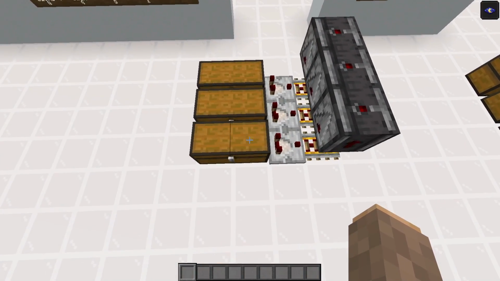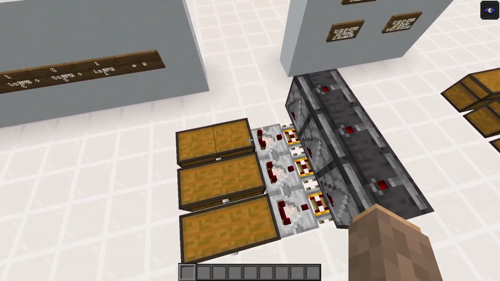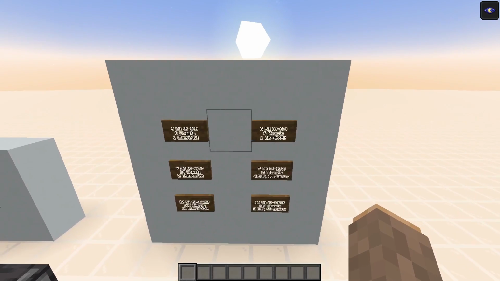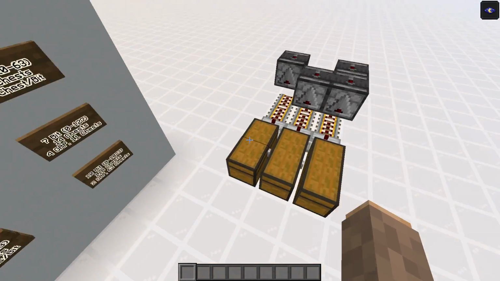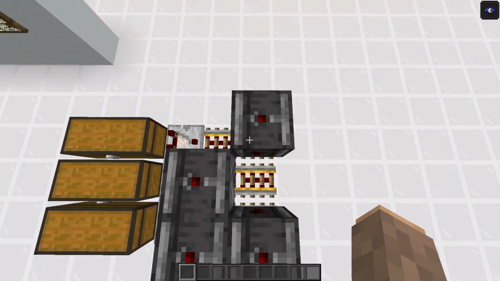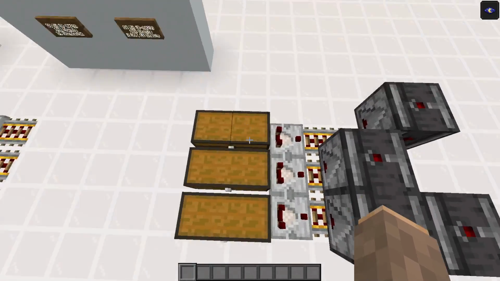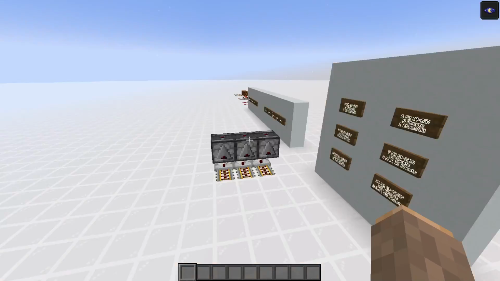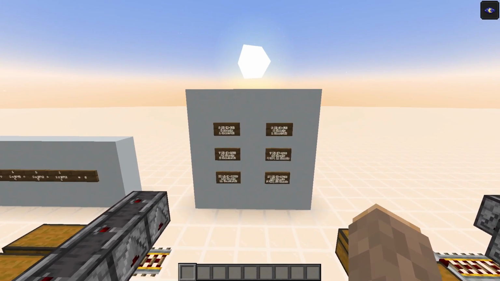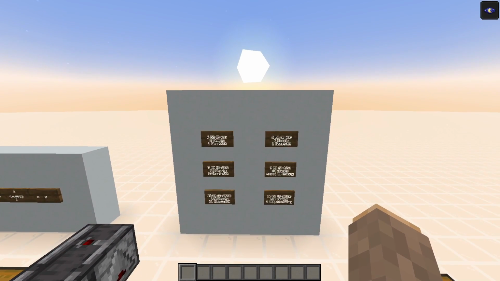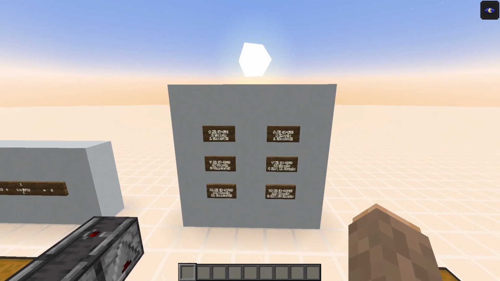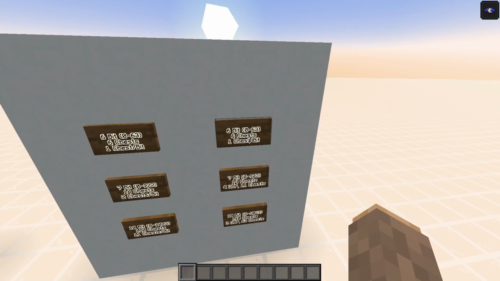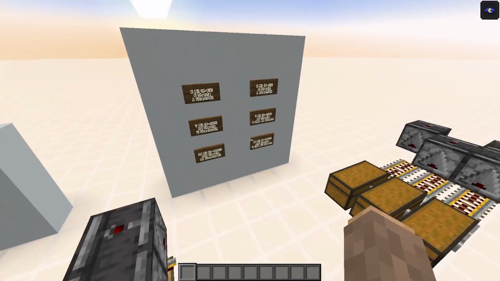For example, this is how the basic encoder setup works, where if we find a match, that corresponds to a single bit. What we need to do is change this formulation so that when we find a match, it corresponds to a group of bits. So for example, if we find a match in this chest, that would correspond to this group of 2 bits. I won't go over every single combination of bit grouping, but you can find a pinned message in the Encoded discussion in the Storage Tech Discord. Just know that at 6 bits, you don't want to bit group. It is more efficient to have this sort of setup.